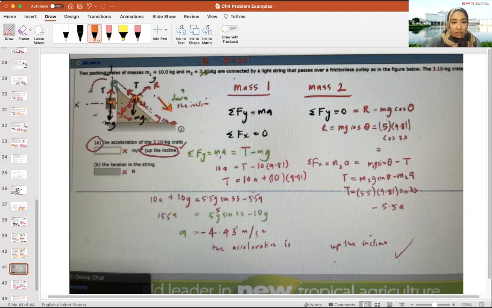And I told you guys, we need to pick one direction as our positive. So if this guy is going down, I want to say this as positive. I would say this is my negative, right? This is my positive and this is my negative. If this block is going down, which way is my block going? For M1, it is going up, right? So if M2 is going down, my mass number 1 needs to go up because they are connected by a string. Saya tarik seorang, saya tarik lagi seorang juga. So they are connected by the same string.